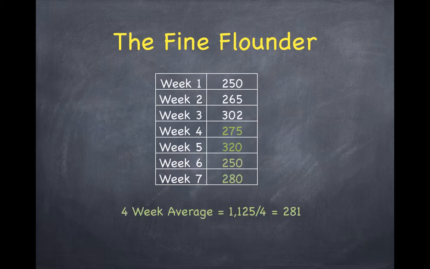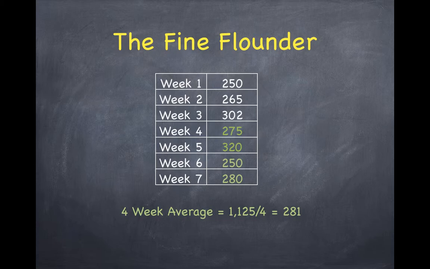This should be your answer. Your answer should have been 281. It actually worked out to be a fraction in there, but I just rounded. So what I did is I took the 4-week average. We took weeks 7, 6, 5, and 4. We added them together. That gave us 1,125, and we're dividing it by the number of periods, 4. So in this case, we could anticipate that week 8 would have 281 covers.